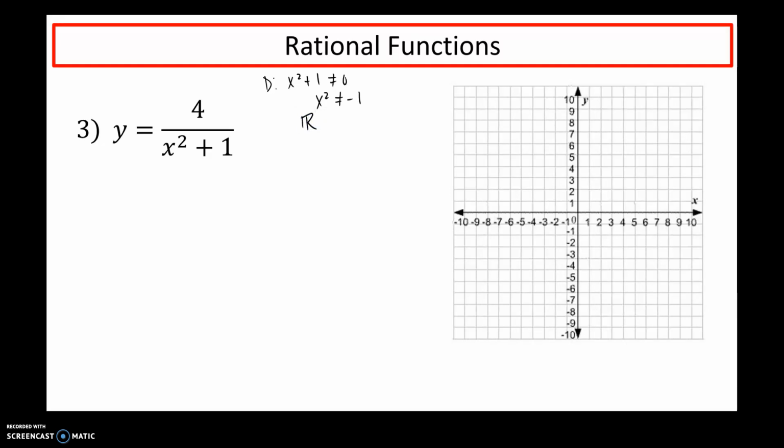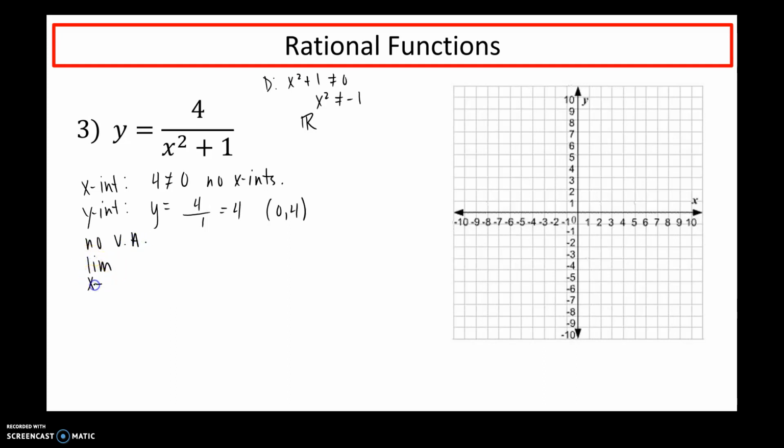Okay, so start with our x-intercept, set the numerator equal to 0, not a true statement, so there's no x-intercepts. My y-intercept, set x equal to 0, so I'll have a y-intercept at 0, 4. Okay, since your domain was all reals, there can't be any vertical asymptotes on the graph of the function. There's nothing to investigate the limit.